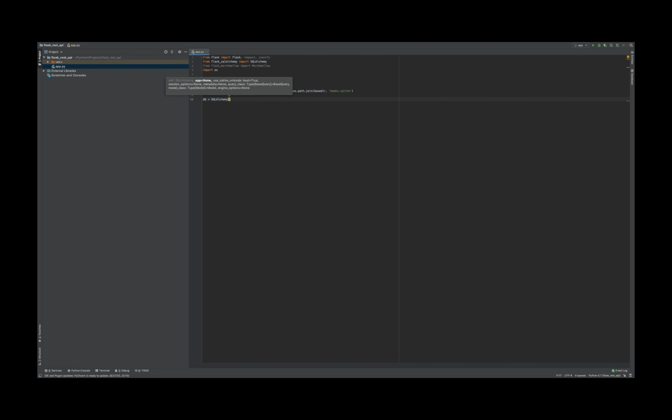Initialize our database. And Marshmallow.